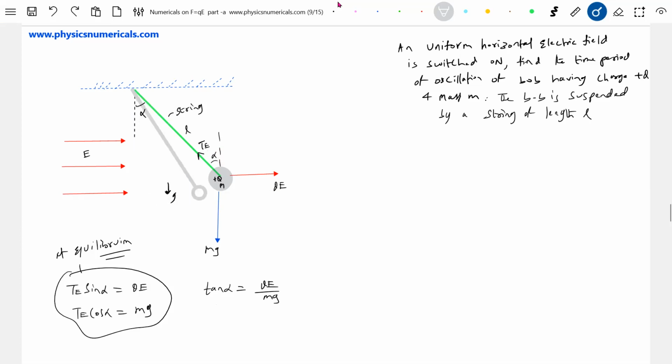No, not here. It will not oscillate here, because what is the mean position? Because of the horizontal electrostatic field, this is the mean position. About this point, it is going to execute SHM. It's asking now for this time period. Alpha is what we have calculated. Able to understand what I need to say? If it's slightly displaced and released, it's going to execute SHM. The time period of oscillations is to be determined.